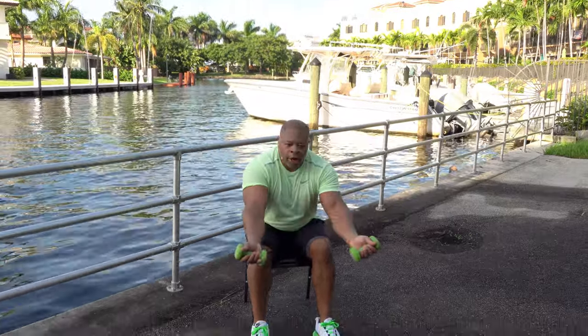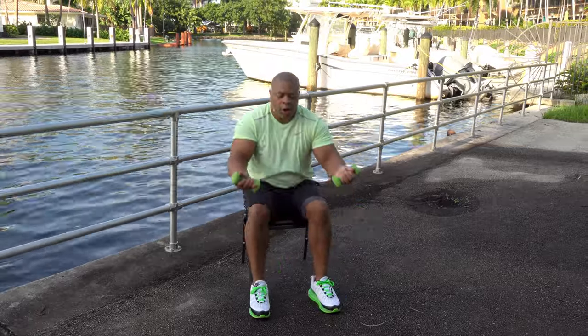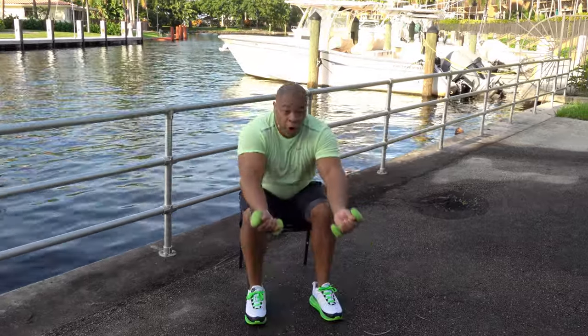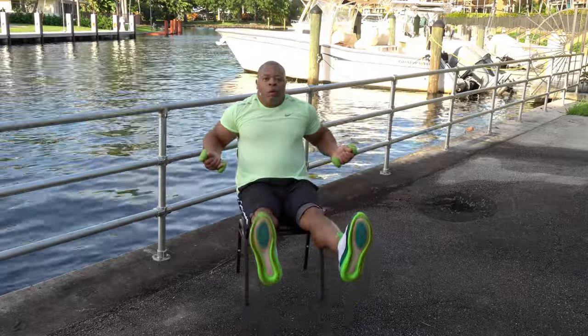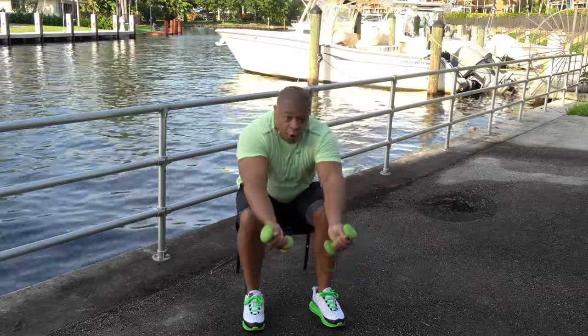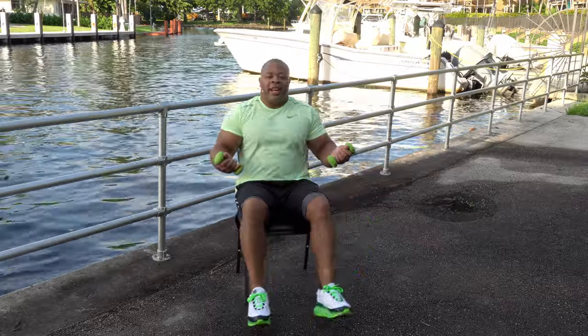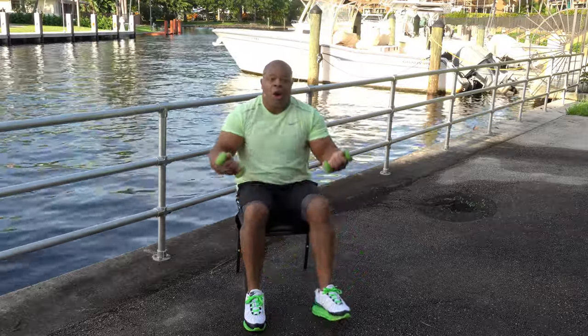I'm gonna lean forward and then row and lift. You see that? Lean forward, row and lift. Lean forward, row and lift. Lean forward, row and lift. Lean forward, row. Lean forward, row. That's it. Lean forward, row. Keep it up. Lean forward, row.